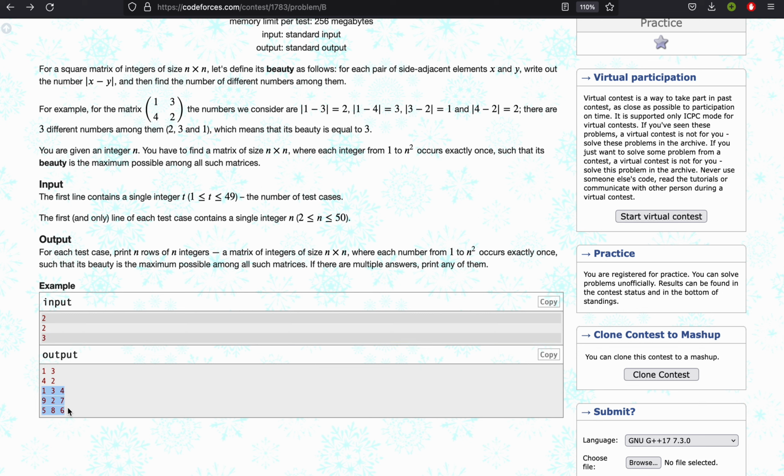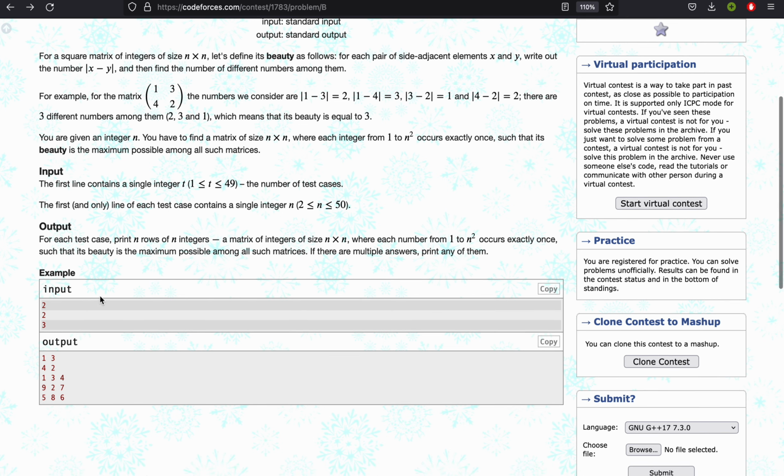If you compute the absolute differences of side-adjacent elements, you get the values 1 to 8. So for any square matrix, the maximum beauty is n square minus 1.